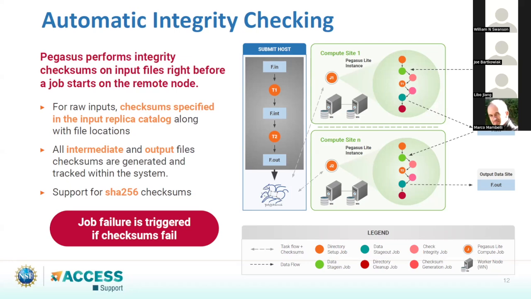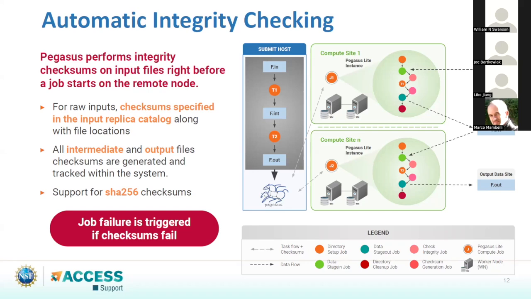It's a little bit better today, I'll tell you that, because of the way we're doing transfers, but it's not perfect. Right? There could be data that gets corrupted in transit, between different endpoints, or it could also be at rest, right? Data sits in a storage somewhere and gets corrupted for some reason. So the idea here is that we do not want to do compute on data that has been corrupted, right? We want to detect this and we want to stop doing compute when it happens.